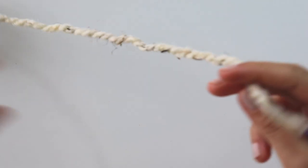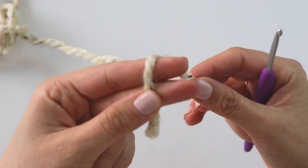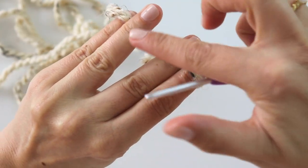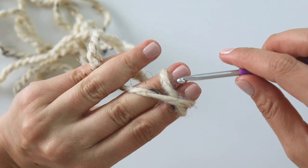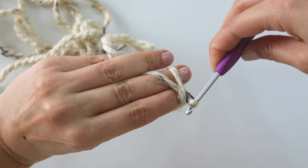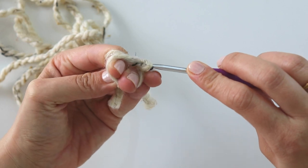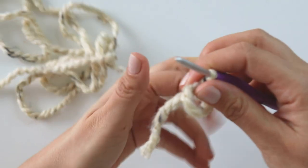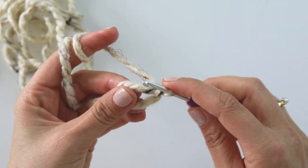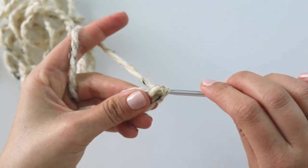I will start with a magic ring. I will make a small one. Just hold this one with your finger and wrap the yarn around your fingers. Hold this one too. Insert here, grab this yarn, make a twist, grab the same yarn, make a chain, and into this ring make 6 single crochet. Insert here, grab the yarn, yarn over and pull through 2.